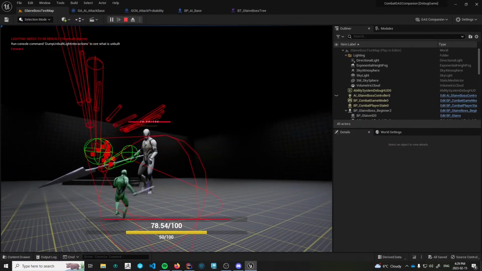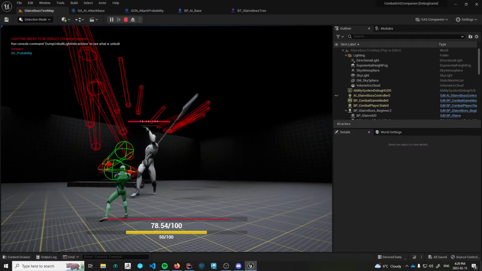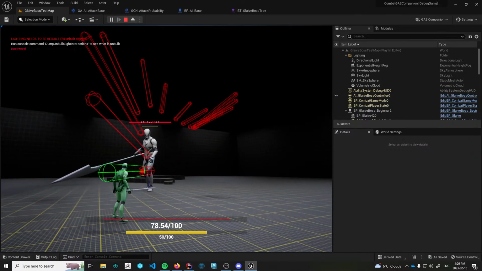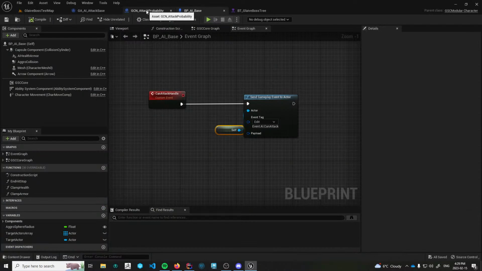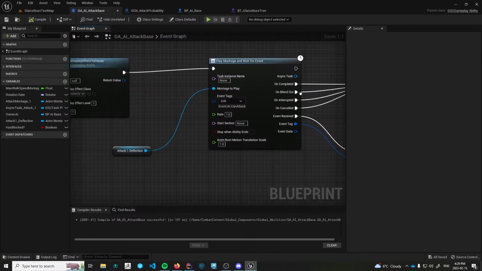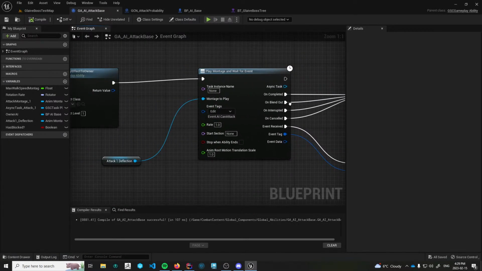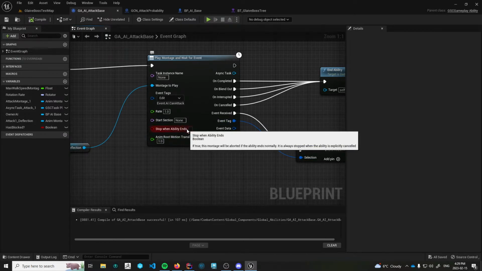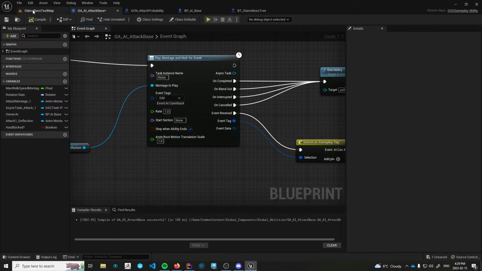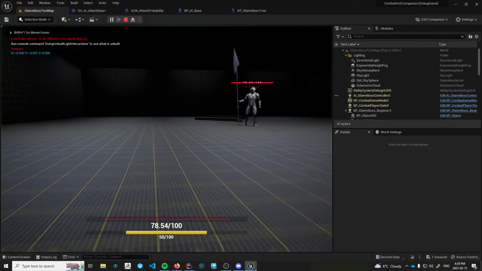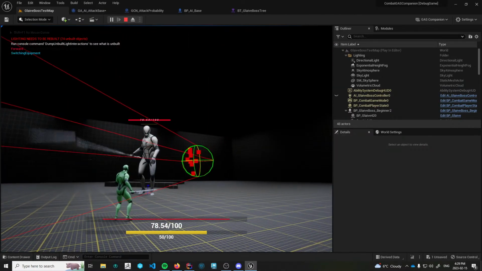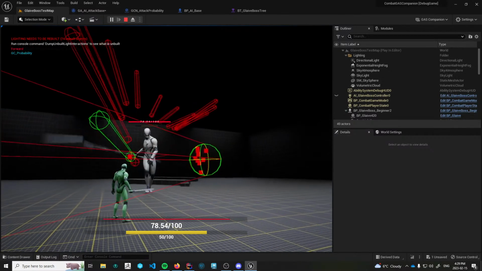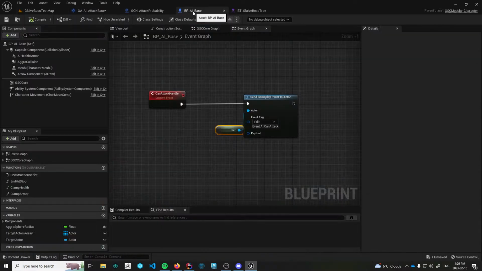See probabilities happening, but not getting triggered. Nope.